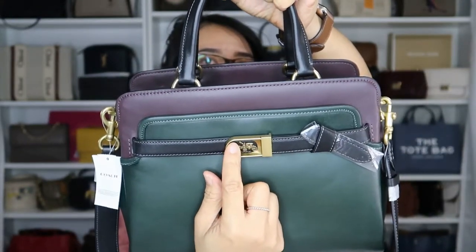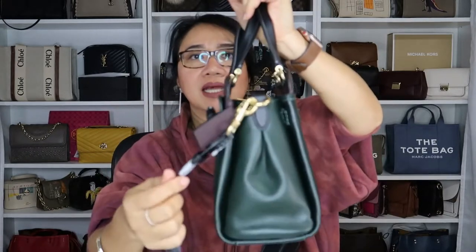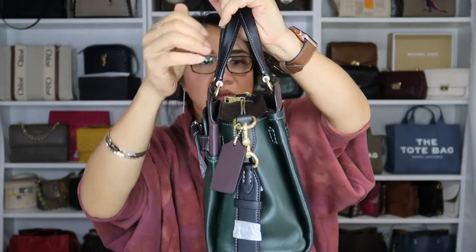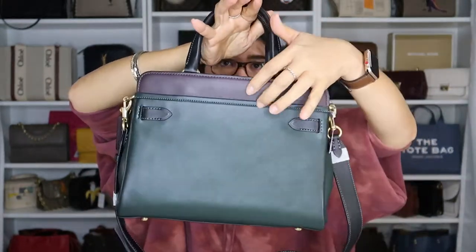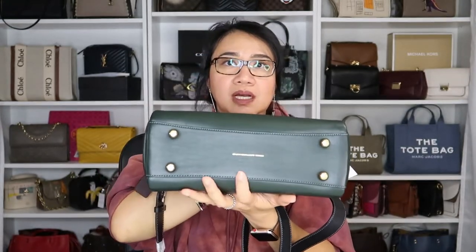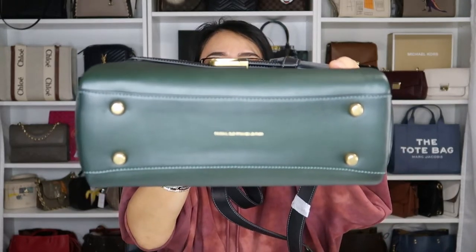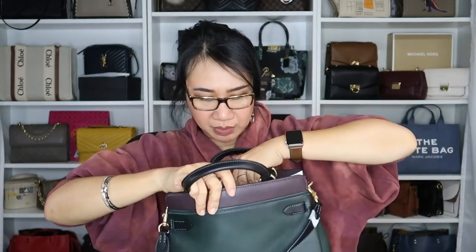I like that coach carriage buckle in there. On the side it looks like this with the hang tag. I think this is still part of Coach New York because of the hang tag, but I'm not sure. I thought this one has a sleep pocket but I guess not — there's no sleep pocket at the back. The bottom has four feet, which is nice. And it says here original glove tan leather. I like that. This is made of glove tan leather. It comes with a top handle — you can pull this inside.